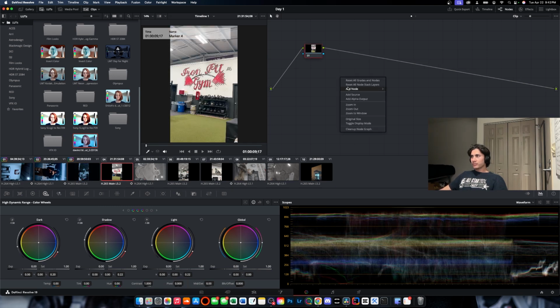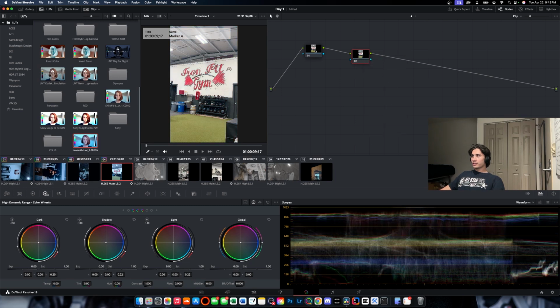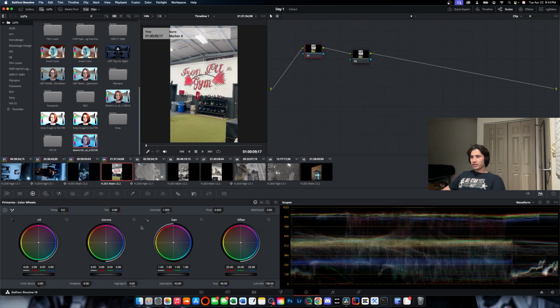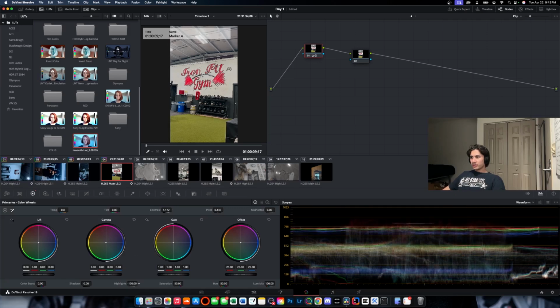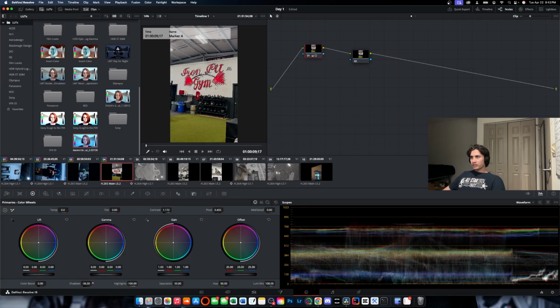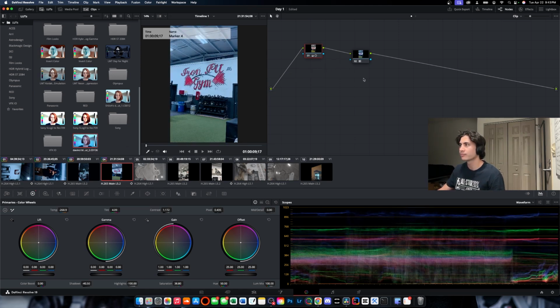Then we go to this one, add node, corrector, place it on here, drag our LUT. Oh, we actually forgot to do basic adjustments on this. We'll go here, increase our contrast, decrease the highlights, decrease the shadows, and white balance. There we go. I think I'll decrease the saturation also on this. Okay, we drag this blue LUT over here.